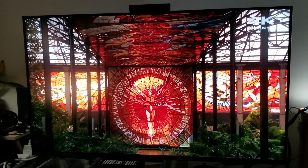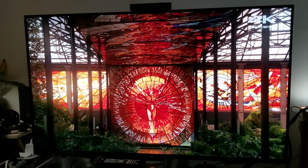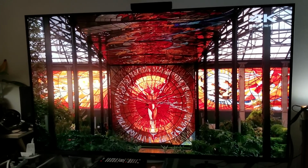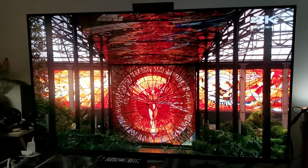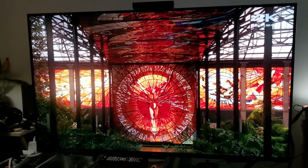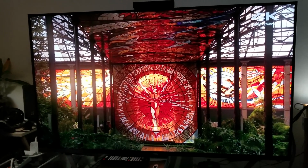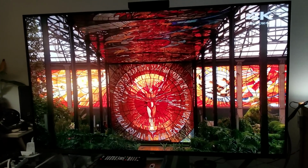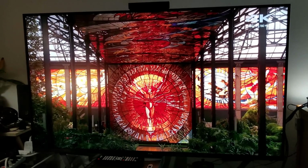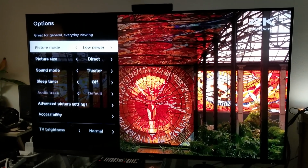So what's the trick? Whenever it comes to adjusting your black digital levels, remember, when we say deep dark levels, we mean black digital levels. When it comes to the brightness, we mean white bright digital levels. That's what we mean. It's just that people use different phrases and terms to nickname these levels. All right, so what I'm using here is my brightness at normal.